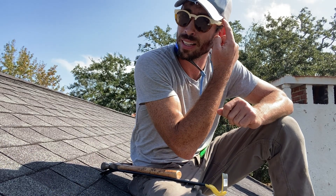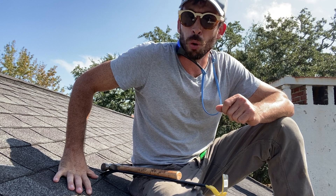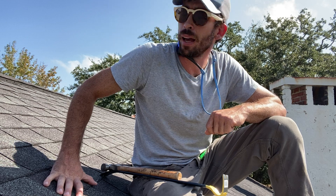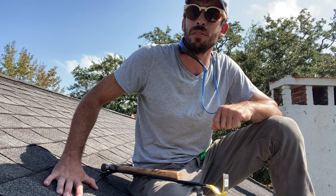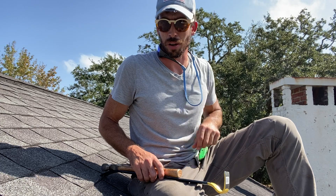It's extremely important when you're replacing a roof system to know the deck type, especially on an older home. Older homes typically have space sheathing or board dimensional lumber where you have spaces or gaps in between each board. When you find that on a roof, you really need to put something else on top of it to install a new roof system and have it last a long time — you need a continuous roof deck.